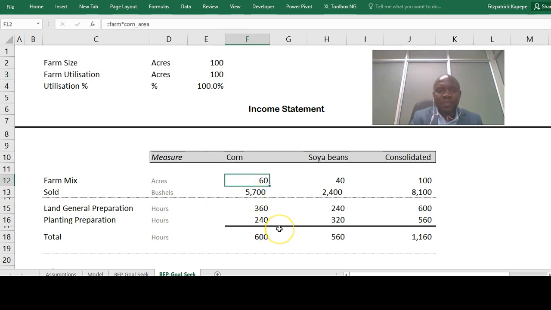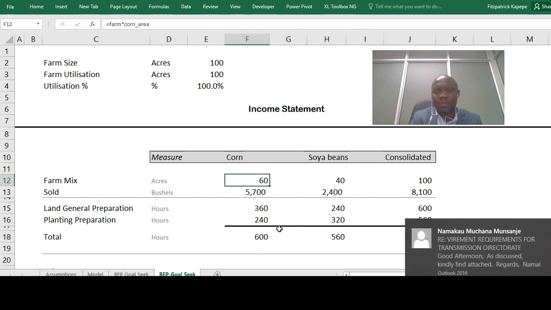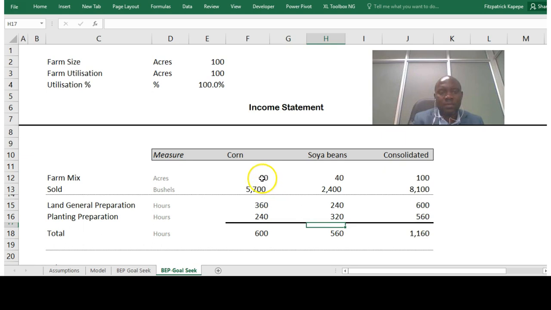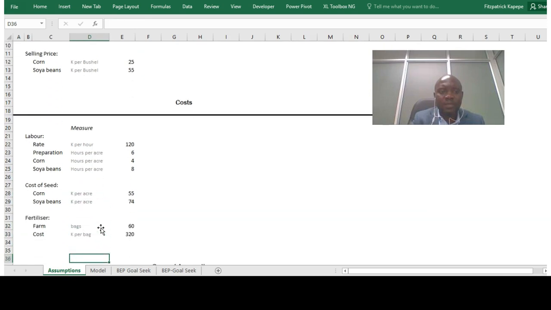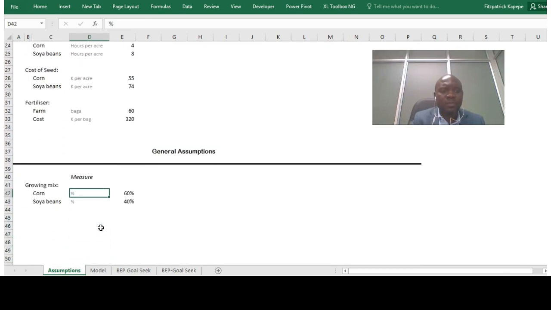Here, guys, we have the farm mix, where we are multiplying the percentage mix, which is this, times the 100-acre space.